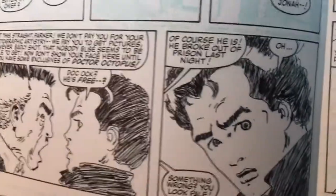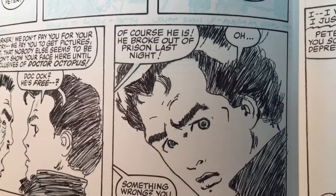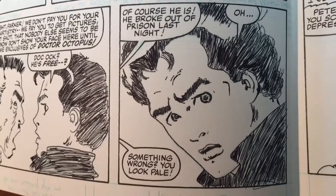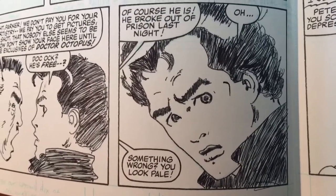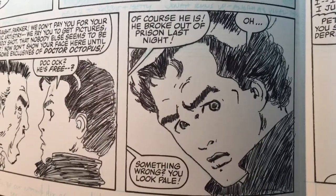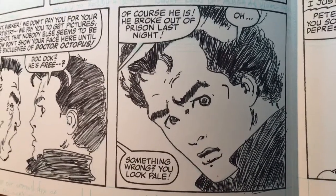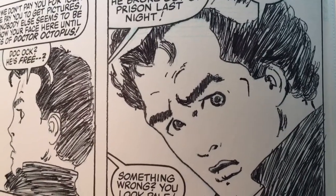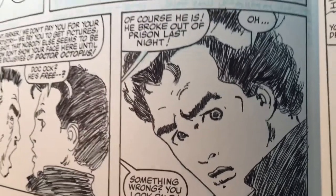But I was really fascinated with the way John did that. It blew my mind seeing that too. I'd seen pencils here and there from certain creators in comics journalism magazines and things like that, but I hadn't ever seen John Romita Jr.'s stuff, and this was just blowing me away. Again, very sloppy, but I tried to put a lot of care into the eyes. I knew that's where all the details should go.